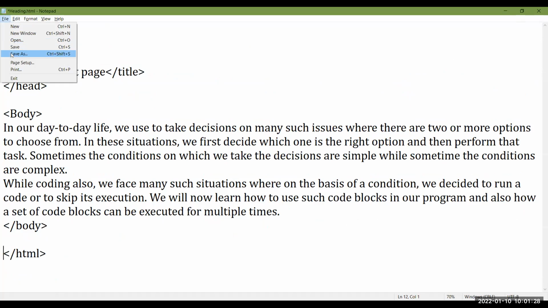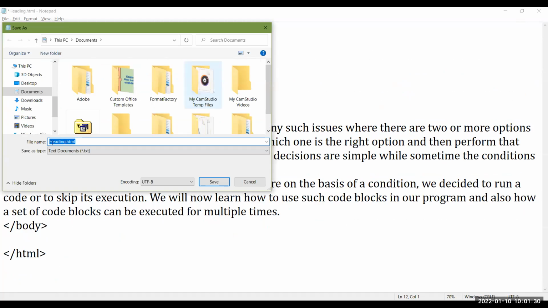Now save the file by clicking on the File menu, Save option. Give the name of the file: first page dot html. Now you can see the save as type. Here .txt is coming by default.